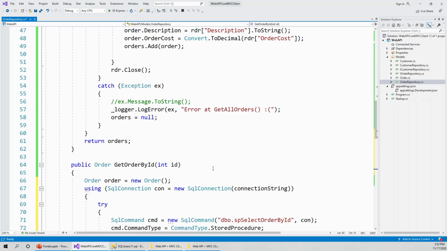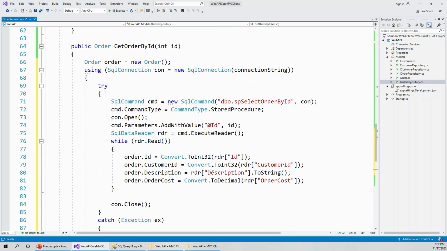Now, again within the try block, I have initialized the SQL command object and passed in the name of the stored procedure, dbo.spSelectOrderByID, and the connection, this con. And then I have given the command type to specify that we are looking at a stored procedure for execution, and then open the connection.